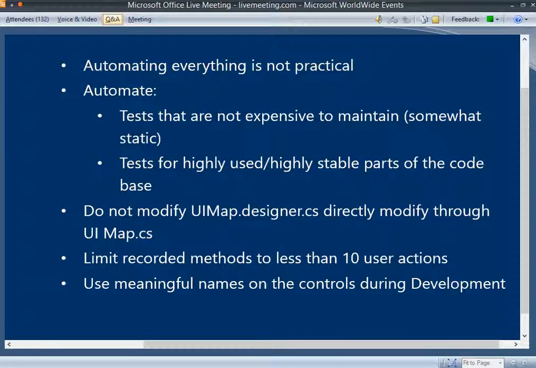Limit your recording methods to less than 10 user actions. So, as we were mentioning, if you have logical steps which you are following, make sure that you keep creating the methods in a loop, so that it should not happen that in a particular method you have more than 10 to 15 steps, and at any point in time, if any change or enhancement happens in an application, you then have to rewrite or re-record the entire script.